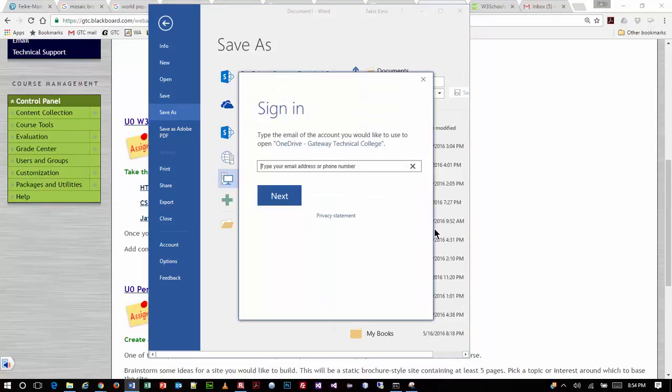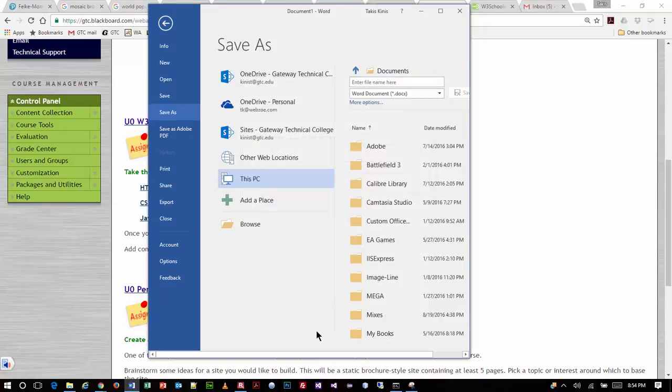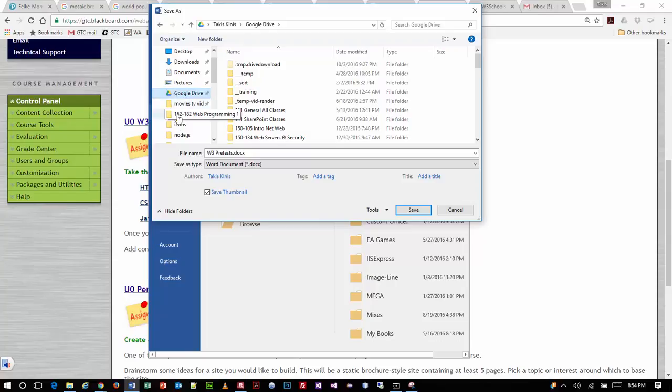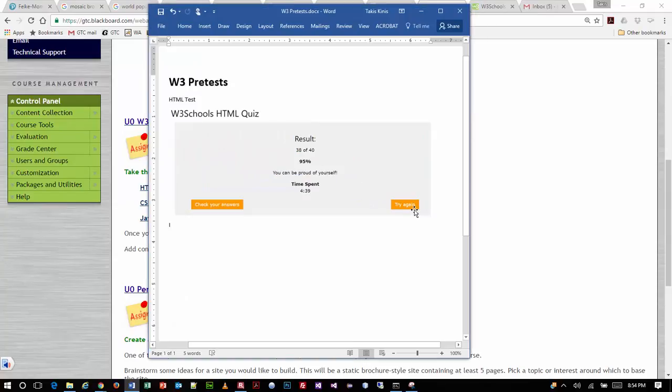I don't want to do that right now, thank you very much. See, I have all these different OneDrives and SharePoint drives. Okay, so I just want to store it on my own machine, but watch what I do when I store it. See right here, I got a Google Drive folder, and some of you might already be keen to this. So I got my Google Drive folder, I'm going to click Save.